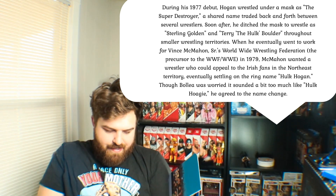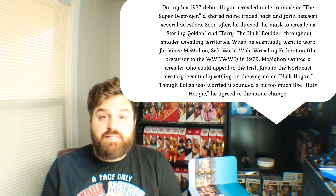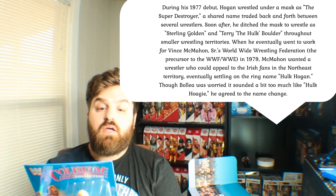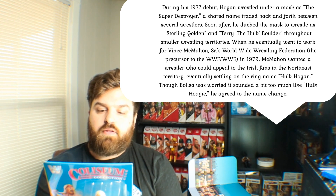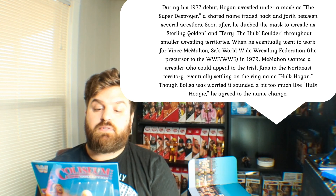So we got the Coliseum Collection. I'm missing — what is his name? Sergeant Slaughter. So we have, includes WWE Championship, entrance shirt, necklace, swappable heads, swappable hands. Hulk Hogan, the heavyweight champion, is one of the best known and most charismatic athletes in sports history and entertainment. This is the real American from Venice Beach, California, has captured the imagination and won the legion of Hulkamaniacs from around the world.